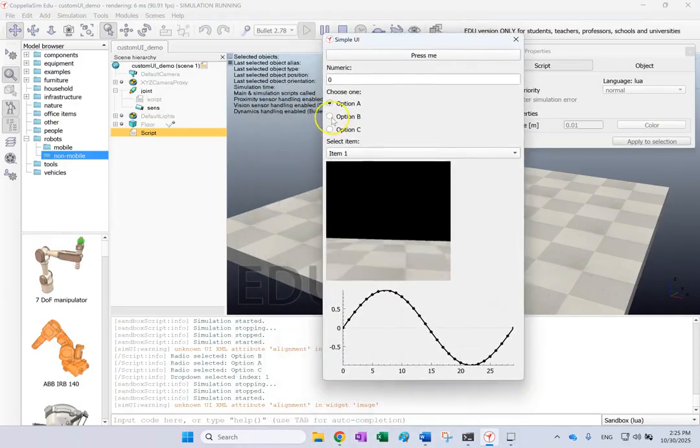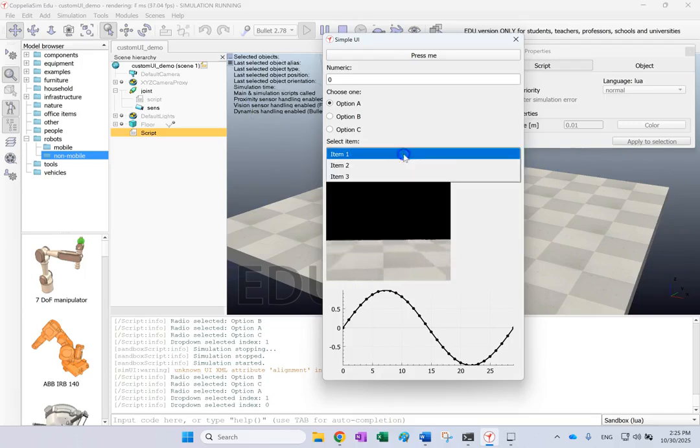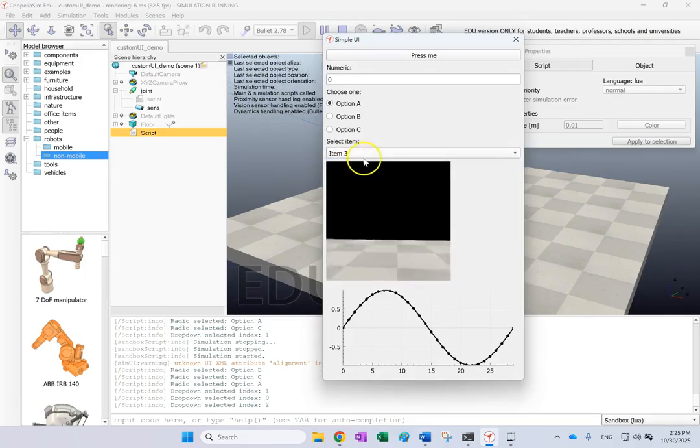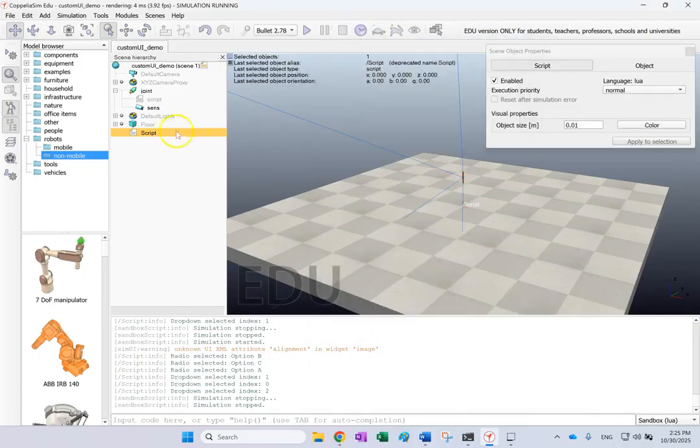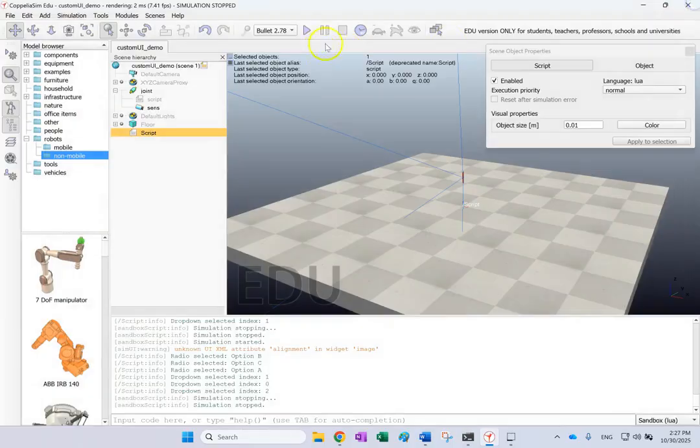So look here, if I pick on option B, look at my status bar. You see option C, option A, and look here, it says item 1, right? Let me show you. You see, pick item 2, 0, 3. Now, here the numbering is not perfect. What you need to do is to add 1 to them, because you see when I picked 1, it gave me a 0. So what you need to do is to go here and add a 1 here. Okay, and ideally this should take care of it.